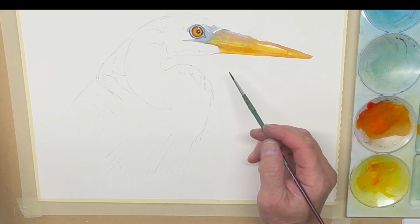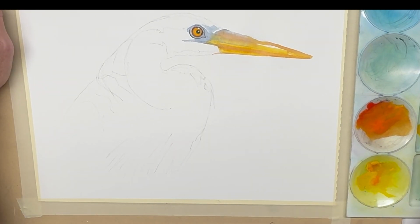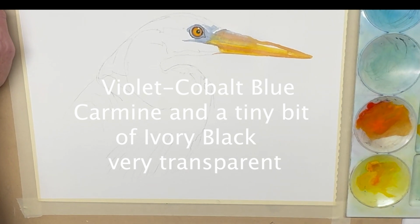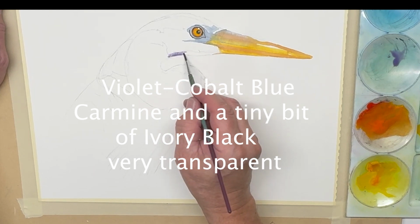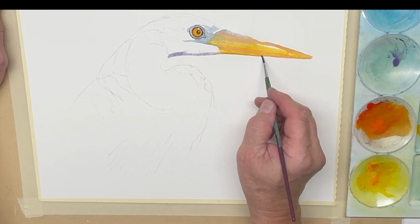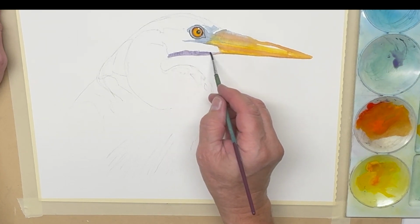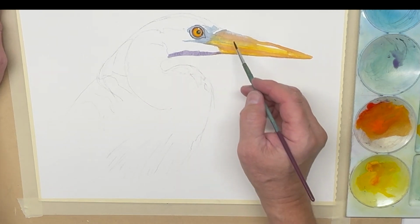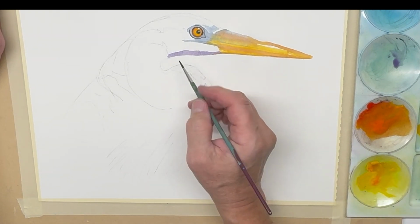Okay, now while that's drying, I'm going to kind of work my way over to the blue area. Let's start with this area underneath the chin, so to speak, of the bird. I'm going to grab a little bit of the violet and mix it into the cobalt blue. I'm also mixing a tiny bit of that black in too. Right after I put this in, I'm just going to use a moist brush and I'm going to soften the edge of this a little.